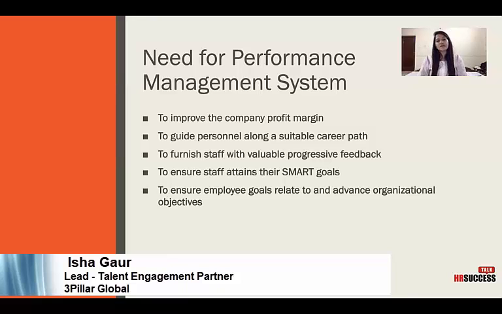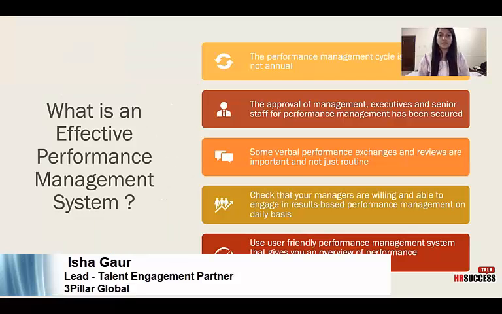The last thing says to ensure employee goals relate to and advance organizational objectives. So basically, when we are actually doing performance management, we should always ensure that organizational goals are directly aligned with individual goals, or vice versa. Maybe the individual goals should directly be aligned with the organization's goals.